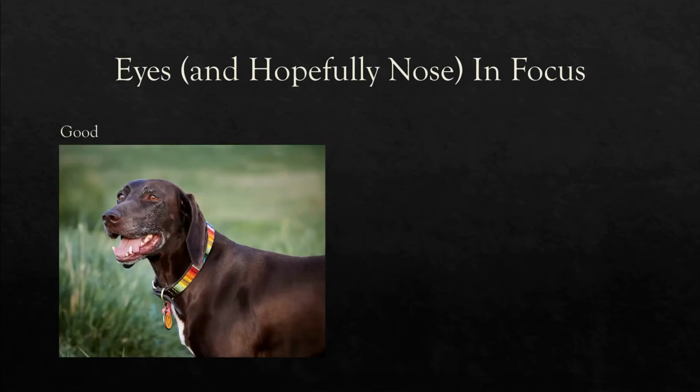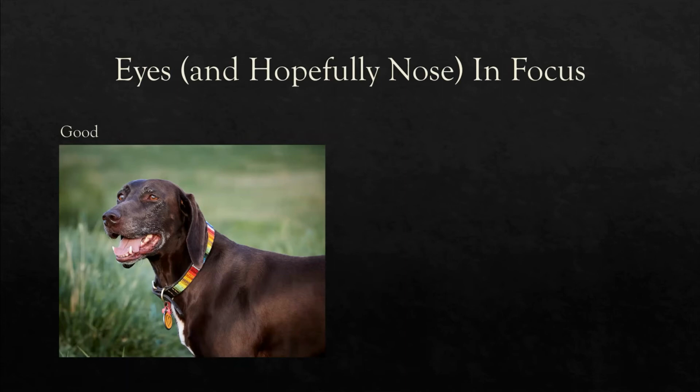Okay, so here's a good picture from a focus perspective. If you notice, the dog's nose is in focus and the dog's eyes are in focus. This is important. When we're taking pictures of a human face, we typically just focus on the eye, and our nose is so close to our face that the nose is usually in focus too. And usually with a wide open aperture, which means you have a very narrow depth of field, if you're taking a picture of a person, their eyes and nose will usually be in focus, but when you get back around their ears, you'll start to see it blur up just a little bit, which is fine.